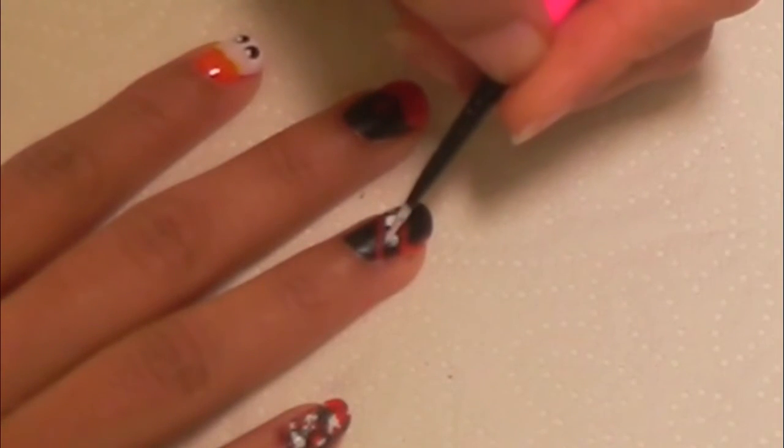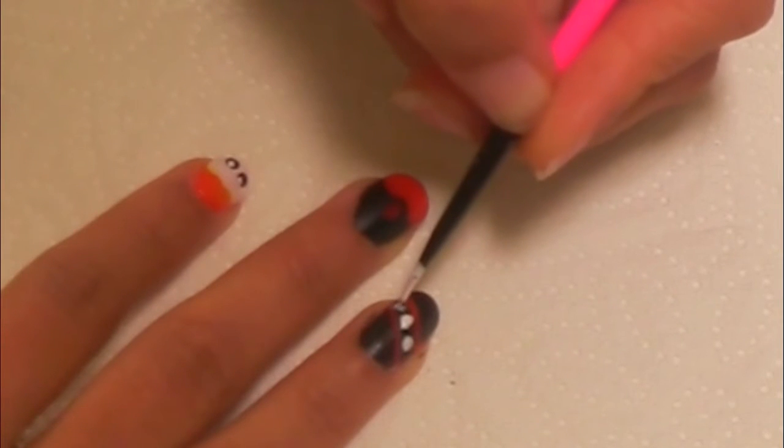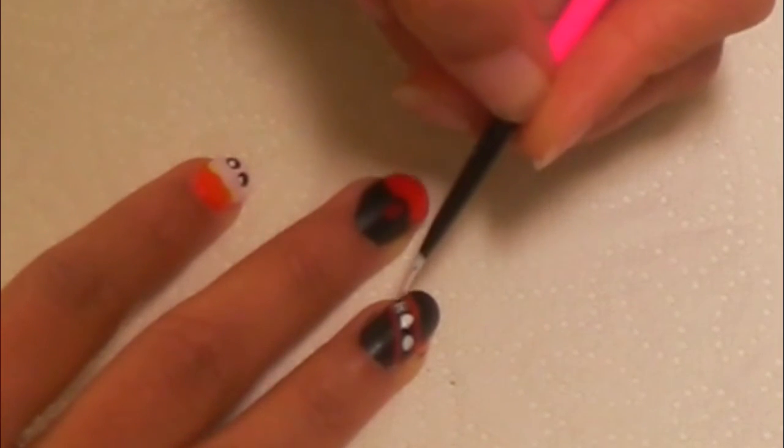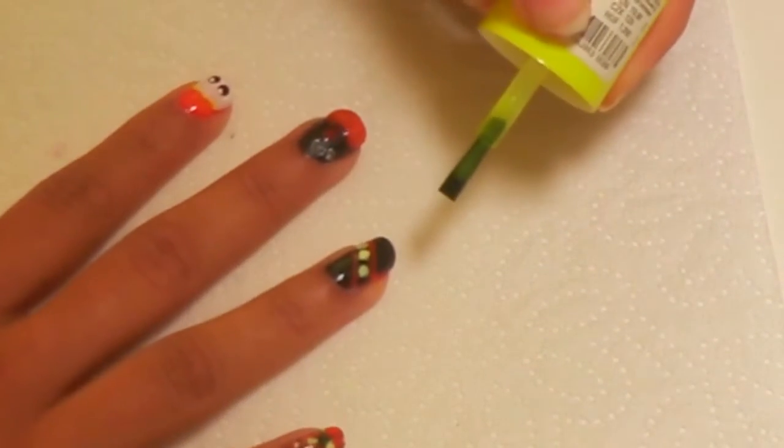Then with a thin brush and white nail polish, draw 3 circles, like this, between the two strands. Finish it up with some glow-in-the-dark nail polish.